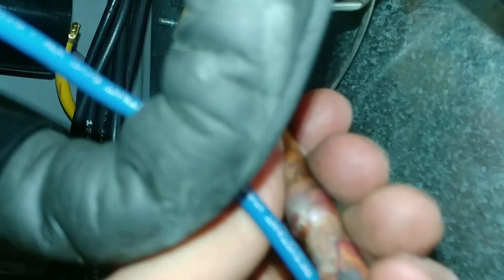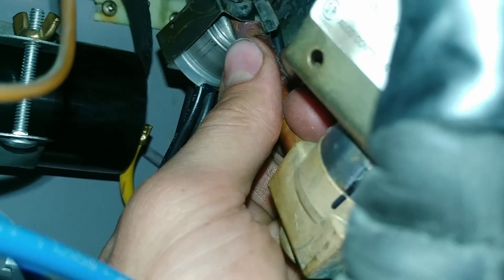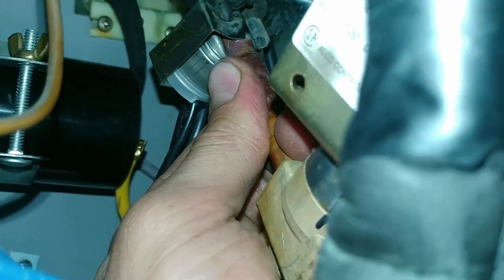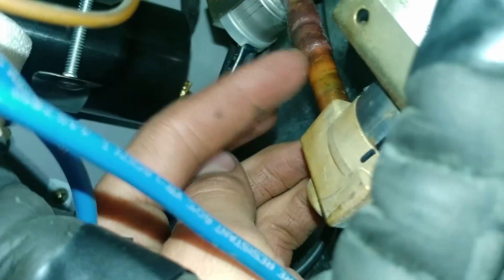And that's happening because of this solenoid valve. These solenoid valves — if I feel this, on this side it's warm, on this side it's hotter. If it was working properly, we would expect a pretty big temperature differential across here. This might be a little bit warm just from heat wicking across, but by the time it gets up into the evaporator, it should not be 100 degrees.